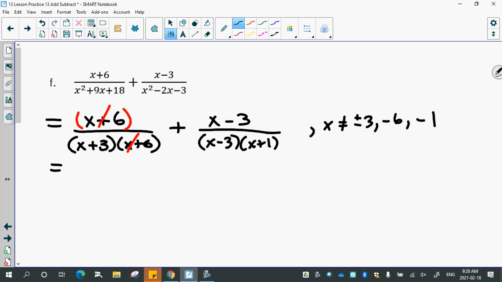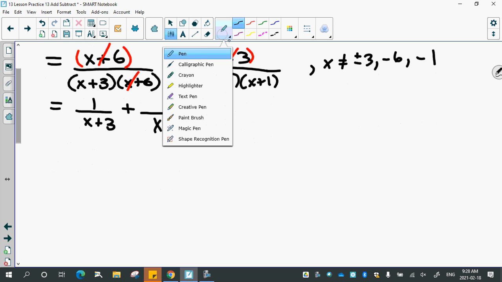Everyone see that? So this one becomes 1 over x plus 3. And here, this one becomes 1 over x plus 1. So instead of having to make a common denominator that had 1, 2, 3, 4 different factors in it, which would have been probably stressful, now our common denominator only has 2 different factors in it. Okay? Because we read step 1 carefully, and we realized that we could make the question easier on ourselves. Okay, that's the first time that's happened.